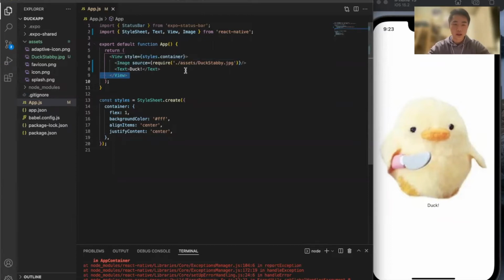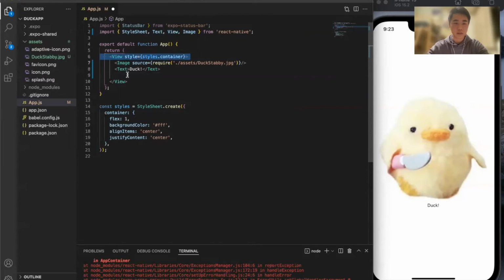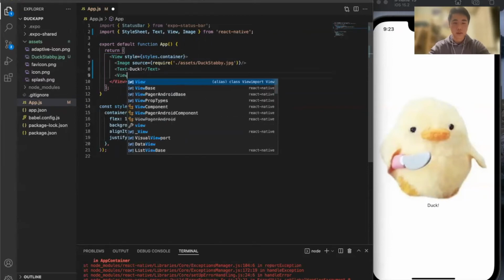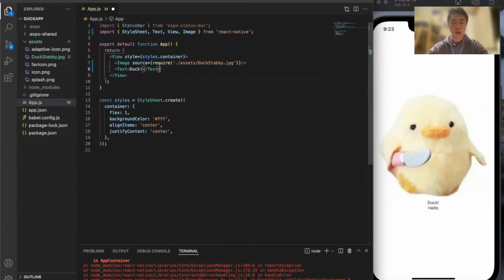But something important to note is you can stack Views inside of Views. This is one overarching View, right? But if I wanted to type View here, this would be perfectly valid. And I could type in Text here and put Hello. If I saved my program, then you would see this other text pop up. This is important for how we style components, which is something I'll talk about later. But for now, just understand that you can stack Views inside of one another.